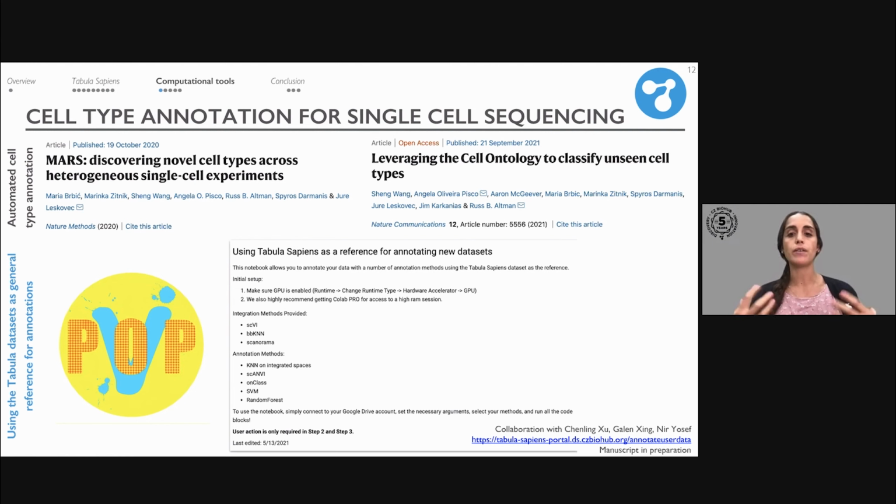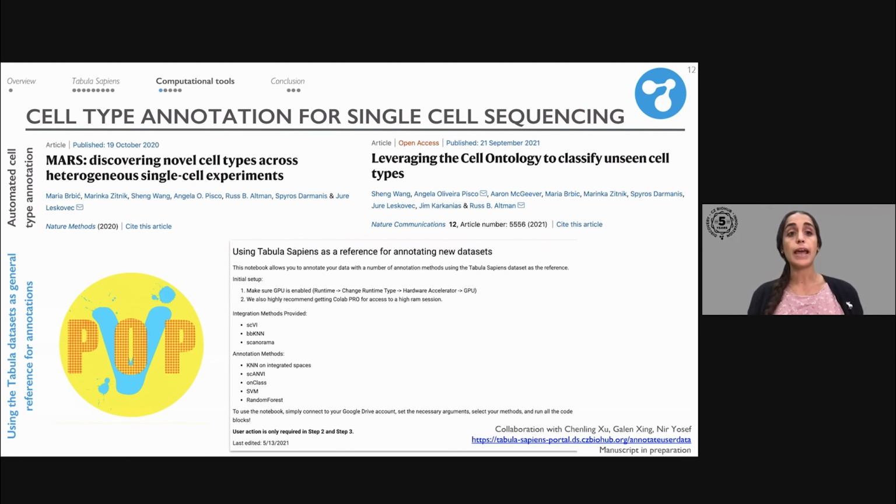And so we have an interface where people can log in, upload their data, and get an automatically annotated data set depending on which species they are using. And this is a collection of tools. So this is POPV, the same algorithm we're using to annotate Tabula sapiens. We look at this as a bundle that we can easily add or remove methods from. And so it's going to be scalable and we can keep up with the new developments in the community. I can go on the next slide, please.